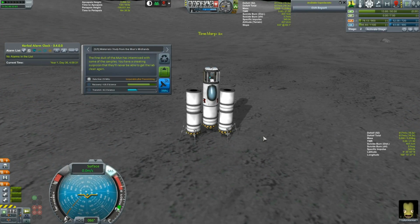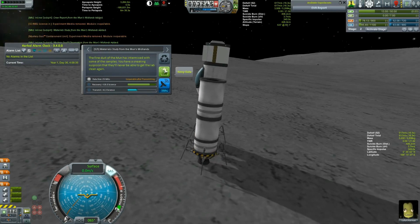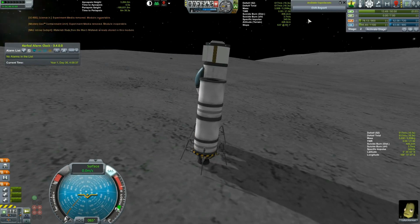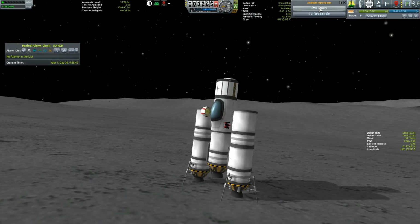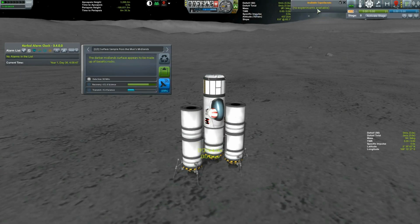And we are landed and not falling over, although the slope is annoying. Okay, let's keep all this data. We need to do an EVA report, which, let's just do it. Huh. EVA report, surface sample.